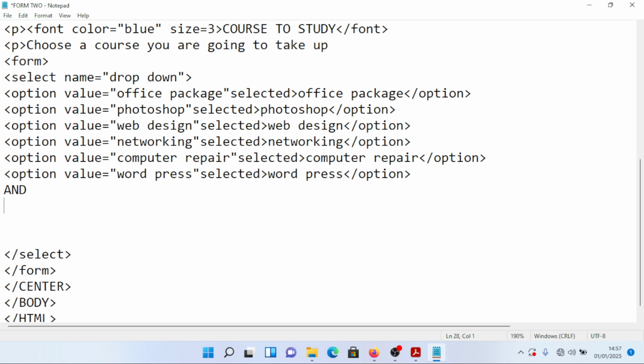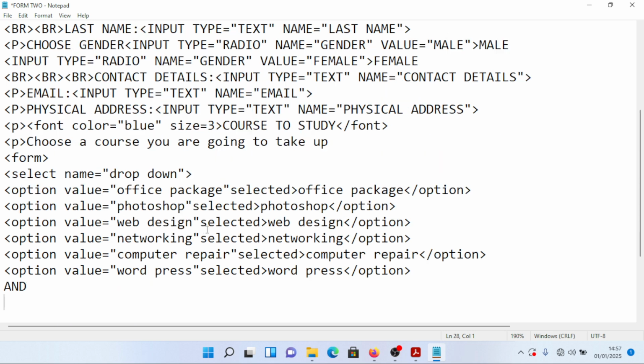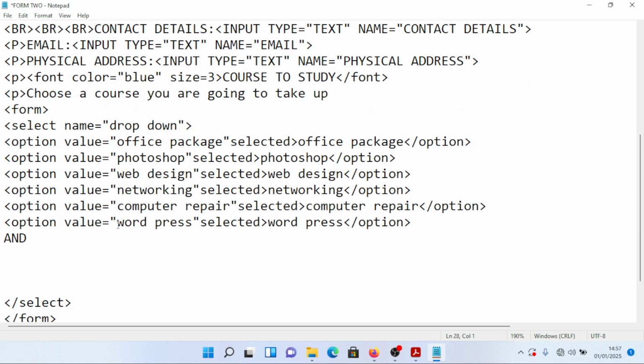So what I'm going to do is I'm going to just go to the selections, and then I see what to do with them. Now the selection of the first boxes, it is right here. So I want to just go at the bottom of it, then I type the "and".